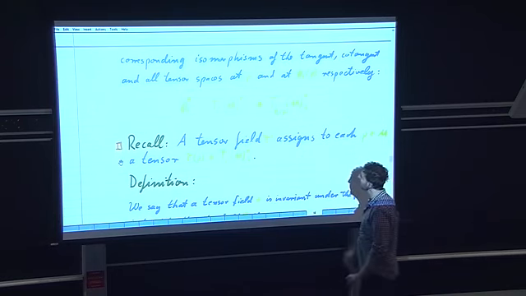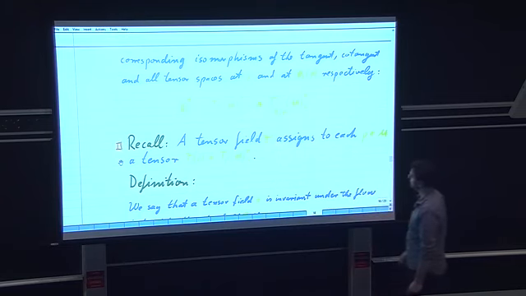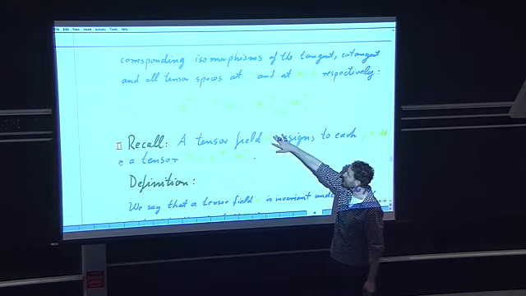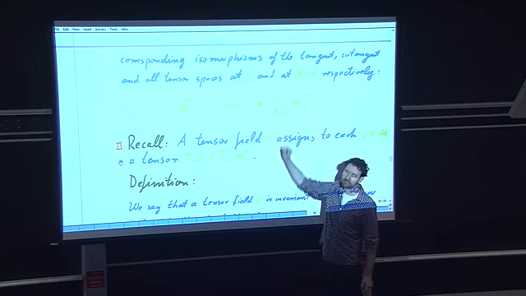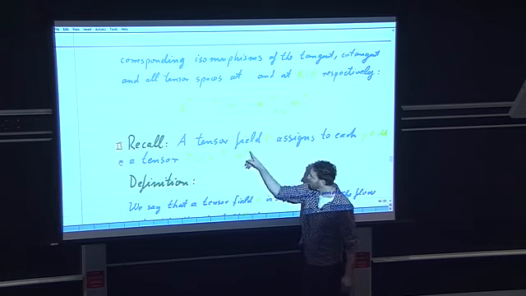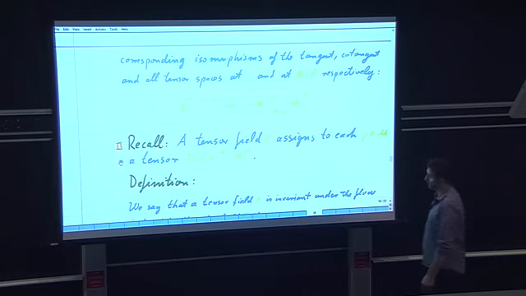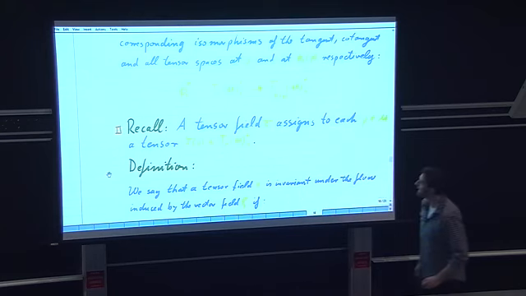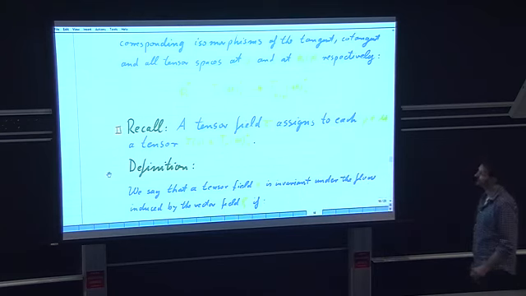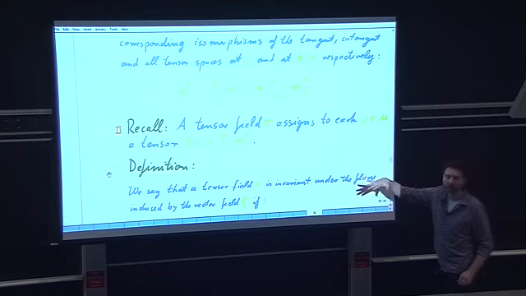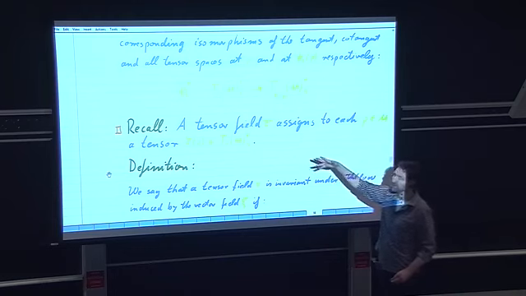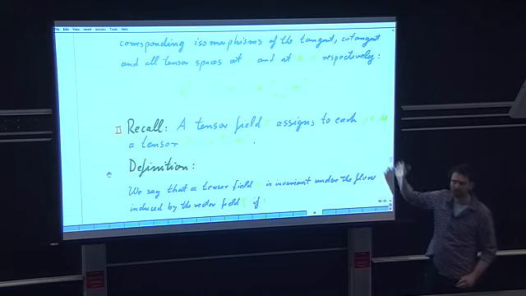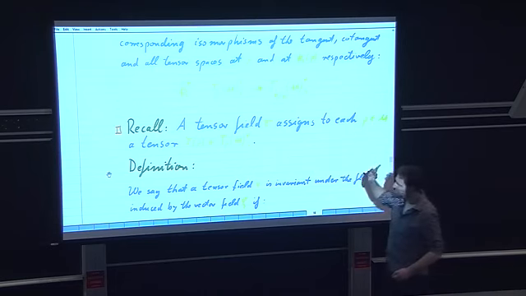So what we have is that every tensor field tau, so tau is now a tensor field, right? So it assigns to every point of the manifold a tensor. And let's say it's an RS tensor, R-fold contravariant, S-fold covariant. Then we already have now a notion of a tensor field not changing under the flow. This would be very important. For example, when the tensor field in question will be the metric, then we will get Killing vector fields in this way. But I'm getting ahead of myself here.